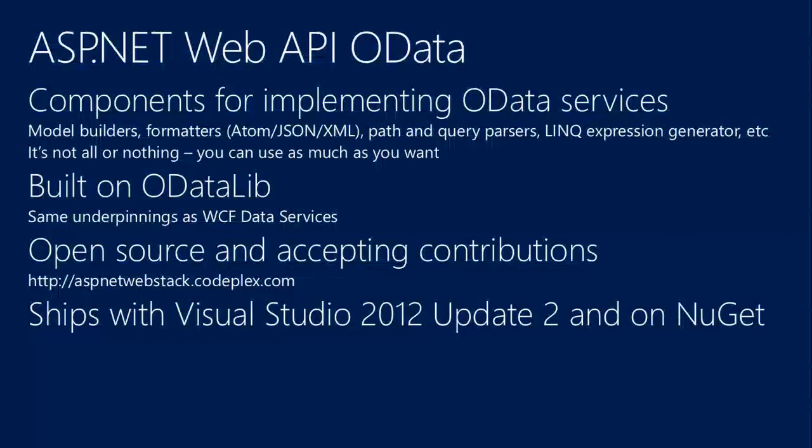Our whole framework is open source. It's part of the ASP.NET WebStack CodePlex project. It's the same CodePlex project where the code for MVC lives, Web API lives, Web Pages lives. It's all there. It's open source. And we do accept contributions. So if there's an OData feature that you're just dying to have, we don't have it yet, and you really need this OData feature, feel free to contact us to contribute some code. We've done that in the past. We're still doing it, and we're happy to work with you.